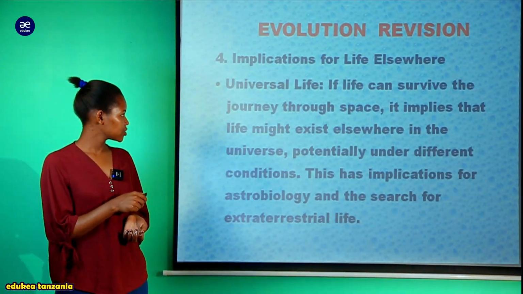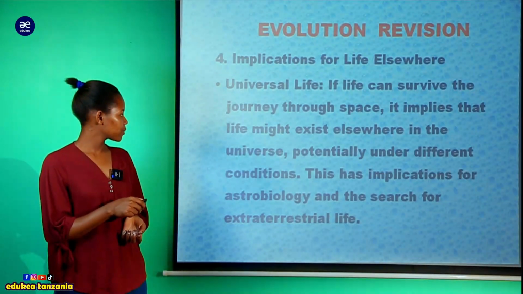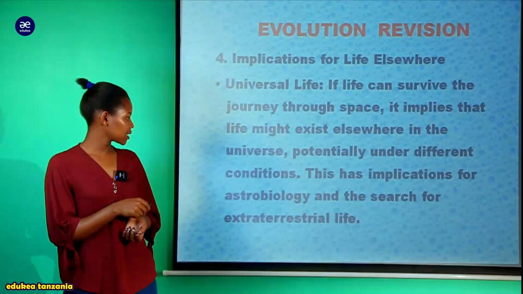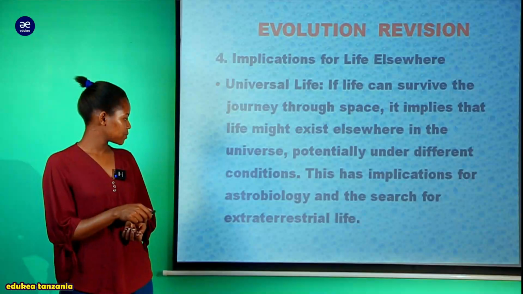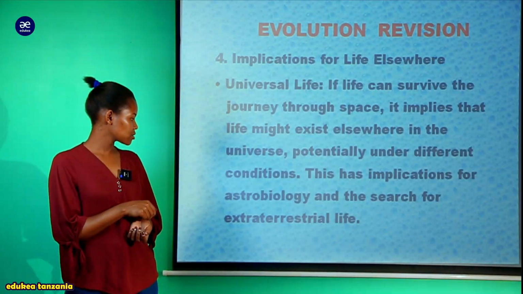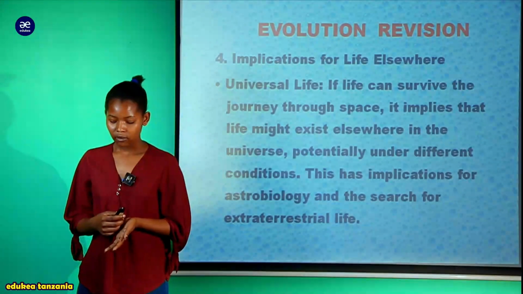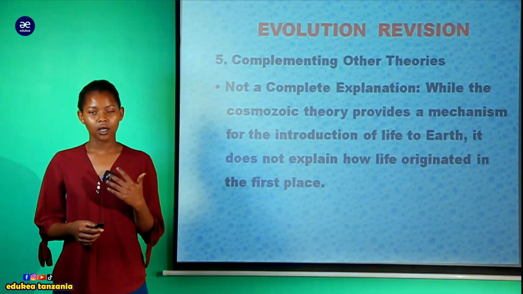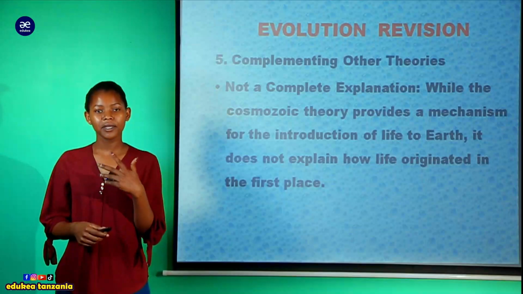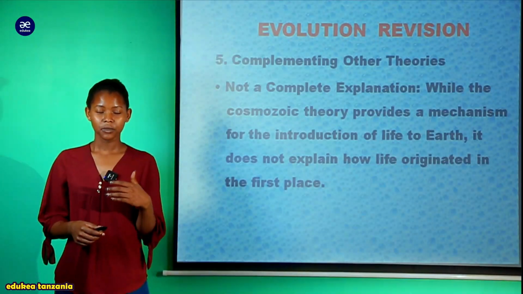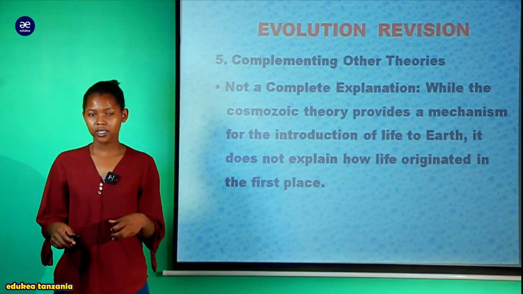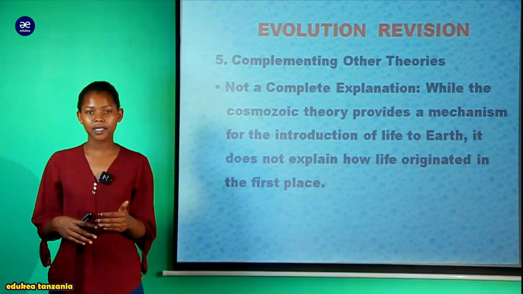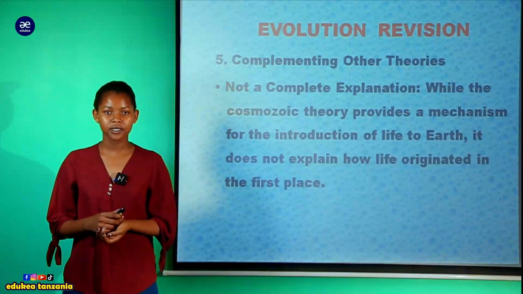If life can survive the journey through space, it implies that life might exist elsewhere in the universe, potentially under different conditions. This has implication for astrobiology and the search of extraterrestrial life. Tunavyoangalia implication for terrestrial life, it means kwamba maisha yanawezekana kwenye hizo planets nyingine. And thus we can stand with Cosmozoic and say that life kweli ili originate kule, and that's why those planets are capable of supporting life again.